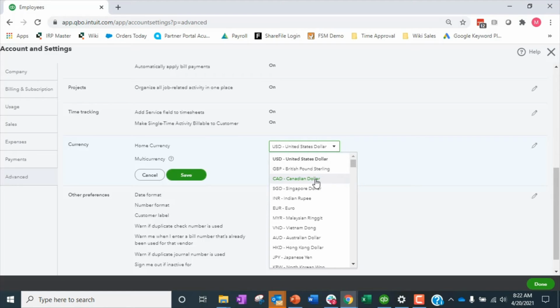Now, $150 Canadian is translating to $90 US when they paid us. That customer is going to say, I don't care. I paid you $150 Canadian. You deal with it, most likely.